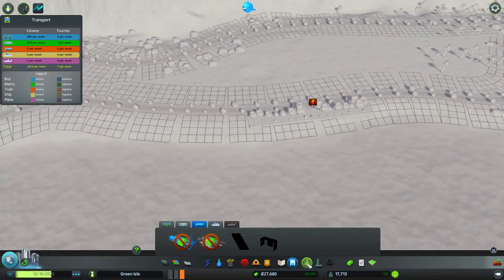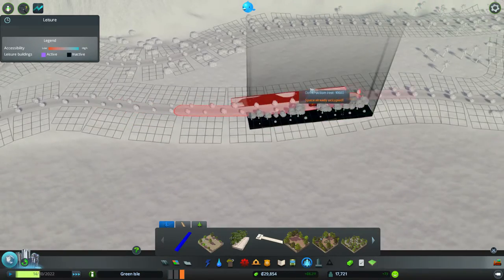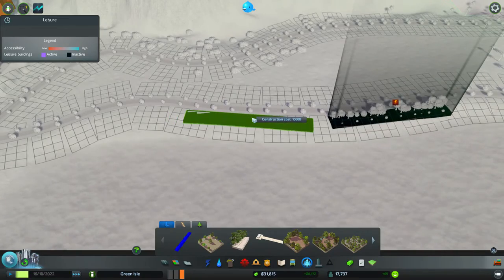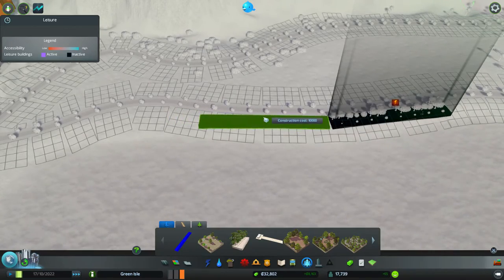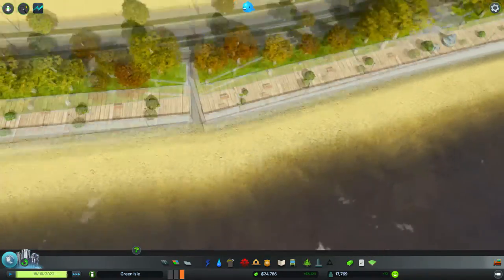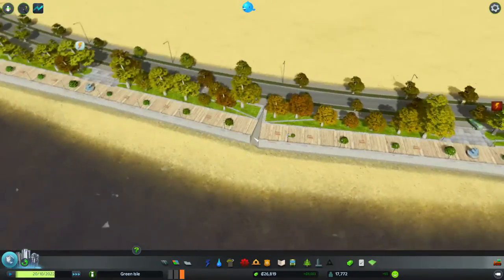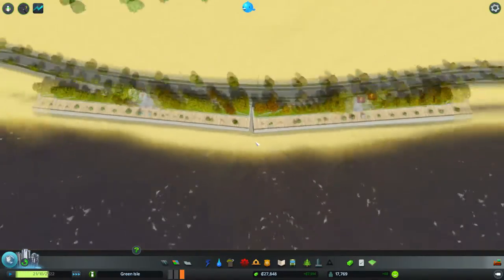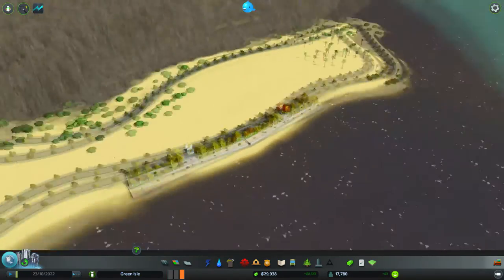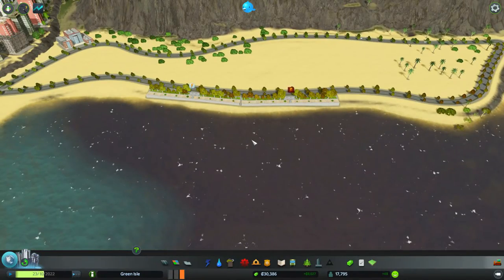Can we afford another one? I mean, I like the way they look a lot. We can probably afford it, but we can't place it, can we? There we go. Oh, it's not connected though. Maybe we could just disguise that. Huh. I don't know.